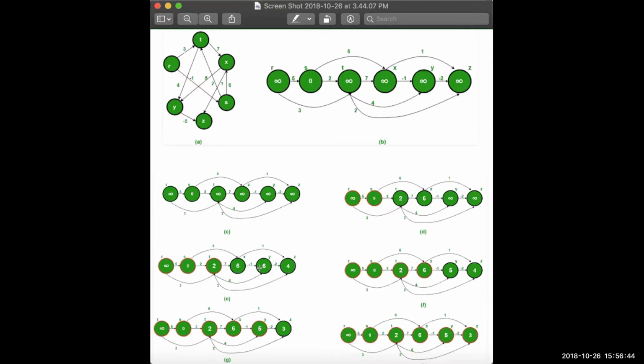The next vertex in the topological order is X. And we know that the minimum distance for X currently is 6. The outgoing edges from X are Y and Z. So let's look at Y first. So we have 6 as X's current distance. So 6 plus 5 would be 11, but 11 is greater than 6. So we're going to leave Y as 6 because 11 is greater than 6. And the other edge is to Z. To Z, it's 1. So 6 plus 1 is going to be 7.